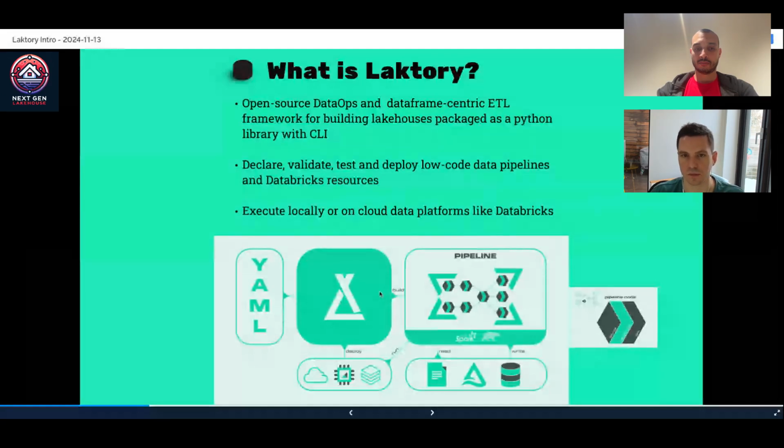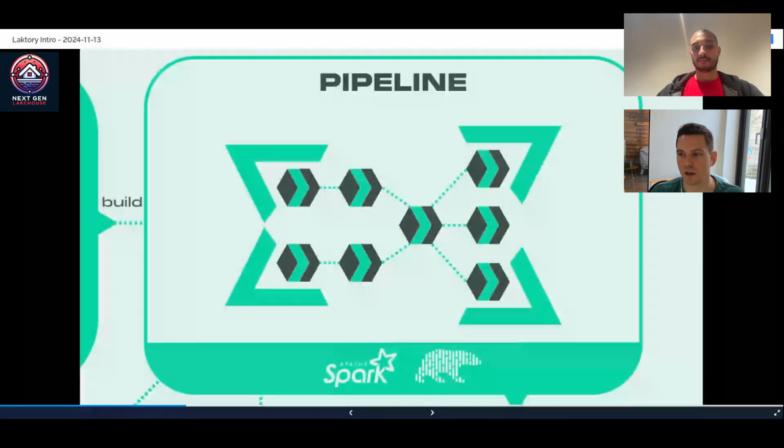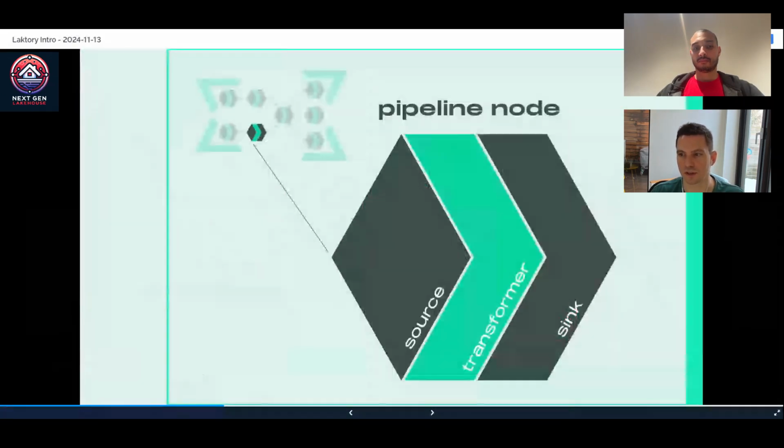It's going to do some validation, and then it will build your data pipeline, and then it will get deployed onto your Databricks workspace. The basic concept behind the data pipeline is you define a collection of nodes with a source, a transformer, and a sink.